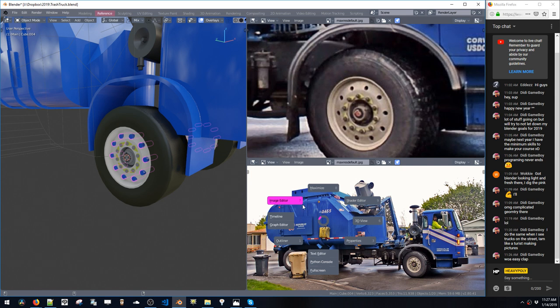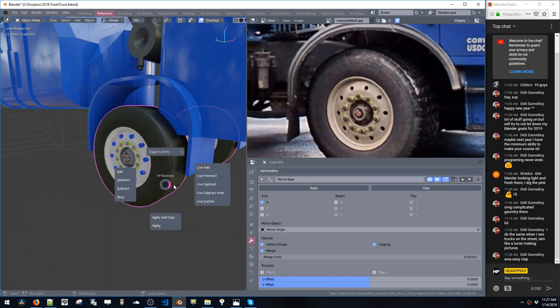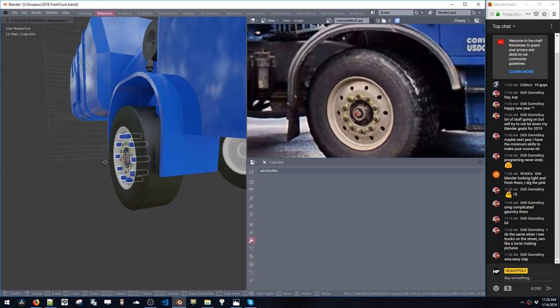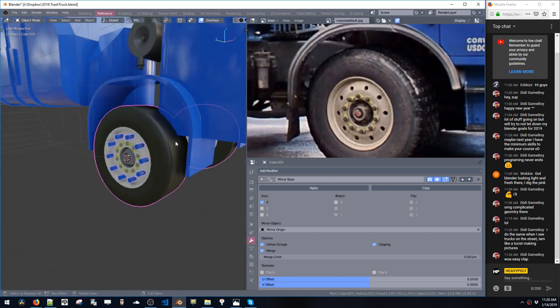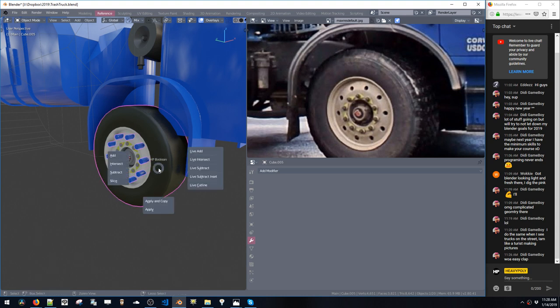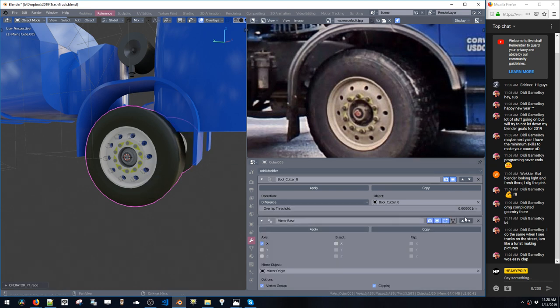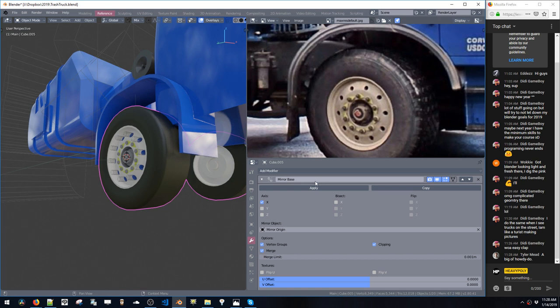Let me check my mirror here. There's something funny going on with mirrors. Why won't it let me? Oh, because I don't need a mirror here. Why doesn't it like that? What about without the mirror? So it's okay without the mirror, but with the mirror. What? This is confusing.